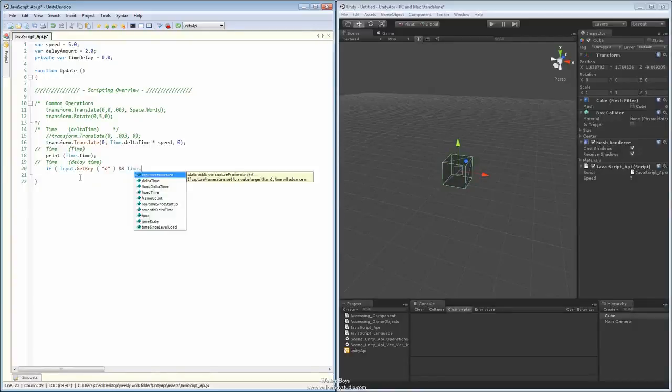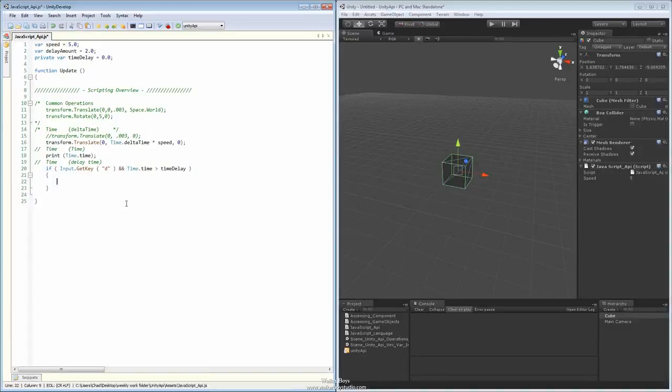So if D is pressed, and we'll say time.time, which is our current time. We just looked at before, the time just going by, counting in seconds. So we're going to say that if the current time is greater than the time delay, then we want to do the following. First, we want to say that our time delay is going to equal our current time plus the delay amount we have.